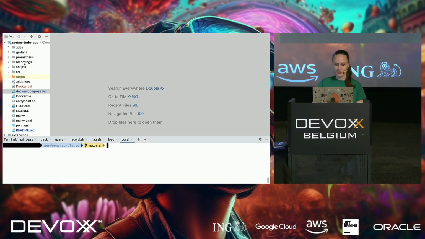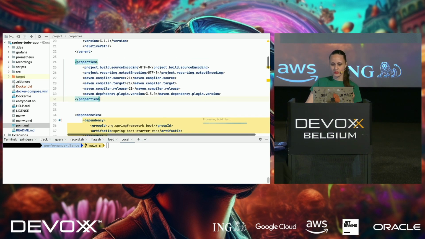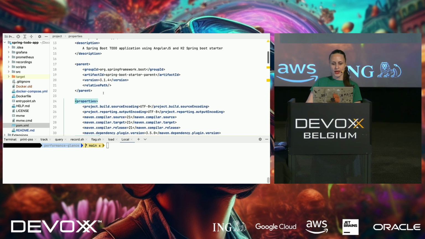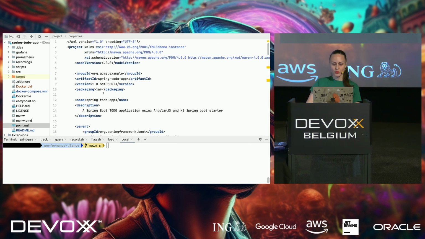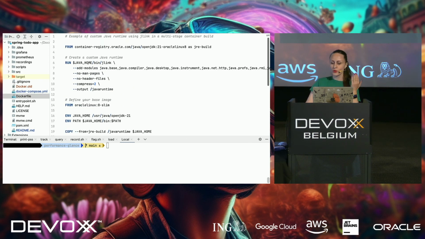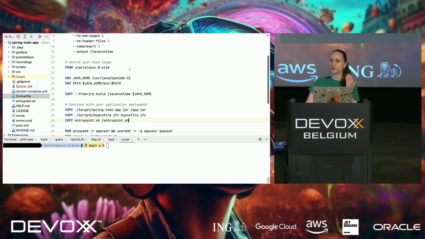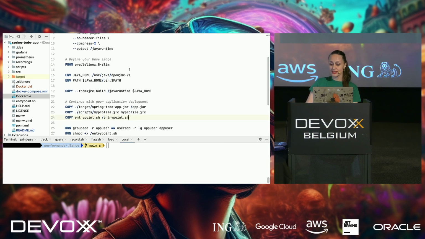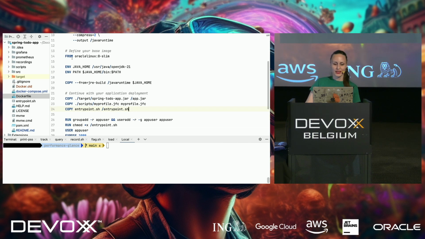Easy as that. Good. So, that being said, let's see how that looks in my demos, because we're going to work with something. So this is the Spring Boot to-do app. Probably you've seen a to-do app many times, how it looks. It runs on JDK 21, because I wanted to work with the latest JDK. And, of course, it has the Dockerfile that I spoke to you about earlier, with the jlink, with the modules that I need to run my application, and of course, with just a base image with my operating system to run that application.